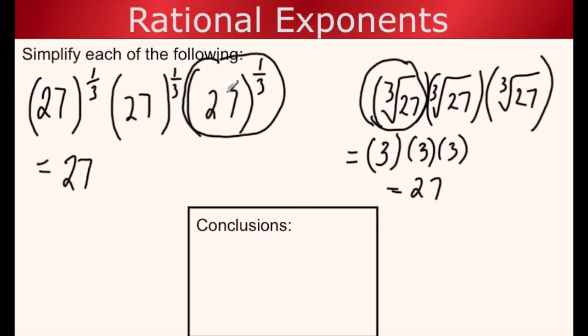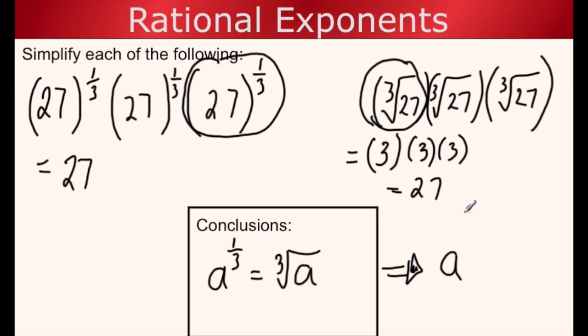And this is going to be true for any value of base in there. So again, in our conclusions, we can say that any base a to the power of 1/3 is equal to the cubed root of that a. And we could keep going with the 4th root or the 5th root and using that same property. So in general, even more general, if I have any base a to the power of 1 over n, so if that exponent is a fraction, then this is the nth root of a.